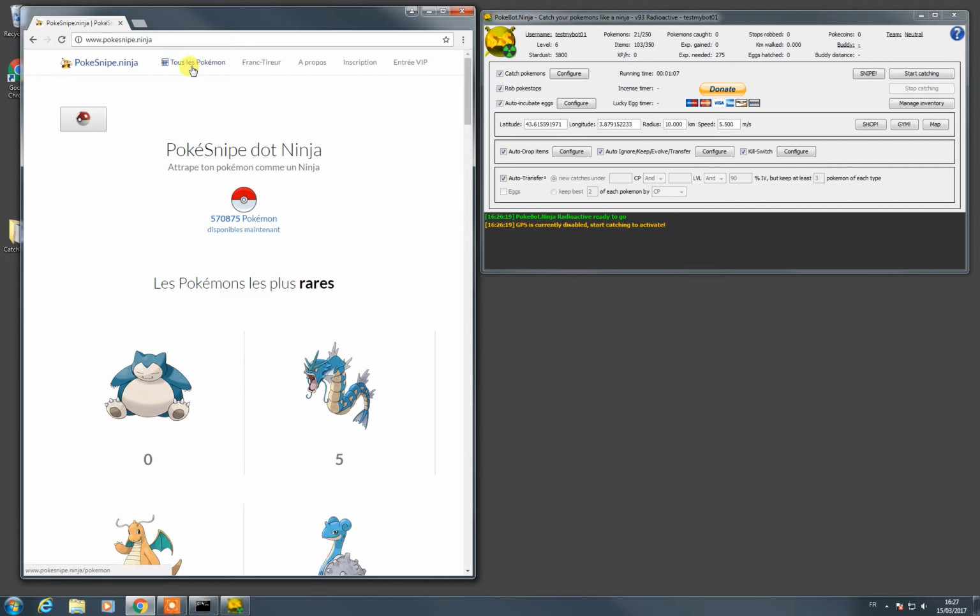And PokeSnipe.Ninja shows you the data. I have actually more than 500,000 Pokemon in my database.